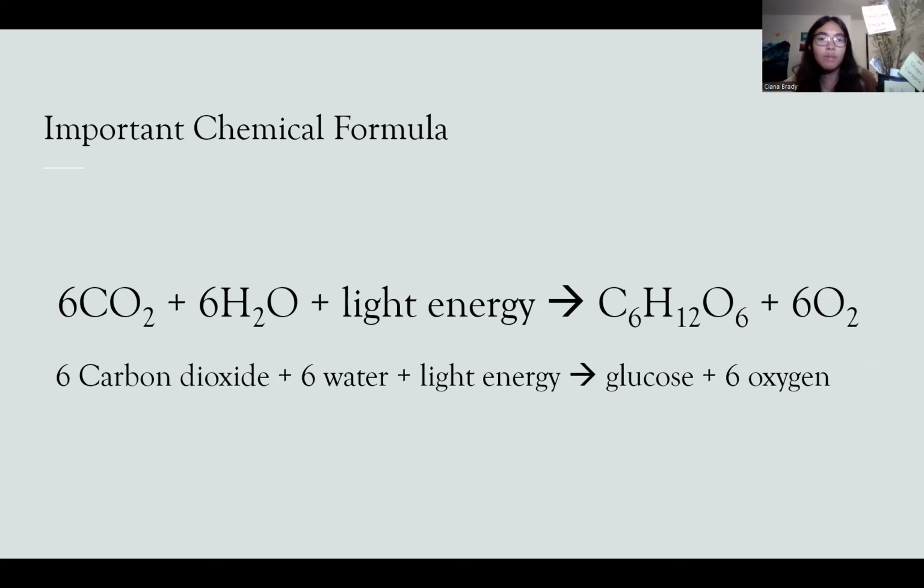watering our plants with. And then light energy is referring to our sunlight. So again, I will point to a window if I had one and say, the last thing that is needed is the sunlight that the plants are getting by placing them in the sun. And the two outputs are glucose, which again, is inside of the leaf, so we can't actually see that. And then the oxygen, which I have over here with a little out arrow, and we as humans and animals breathe that oxygen in, and that is another importance of photosynthesis as well.